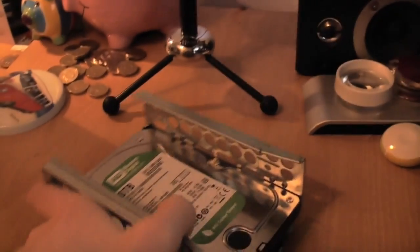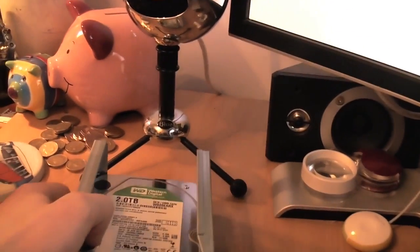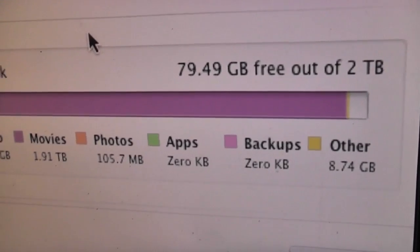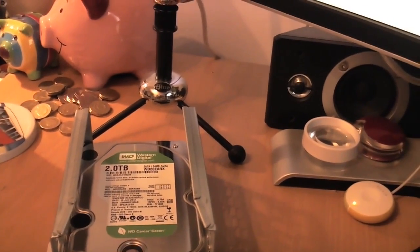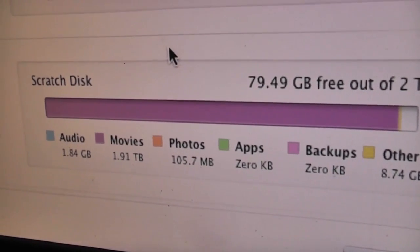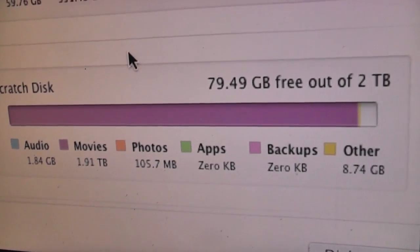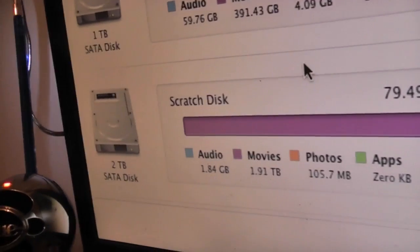I do have a 2 terabyte Caviar Green sitting right here, which is, you know, no good for being an active scratch disk, but it's fine for storage. So what I may do is simply throw all of this data onto there, put this in a box in storage somewhere, and basically erase this and start my scratch disk again, so that when this becomes full again, I'll have 4 terabytes of scratch disk data. Kind of worrying, really. Now, a lot of people ask me why do I keep it.